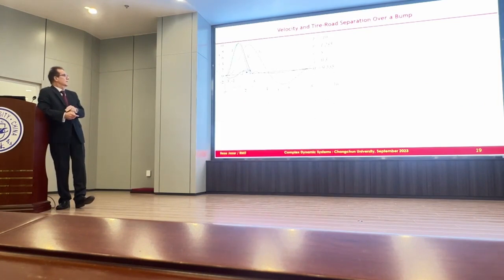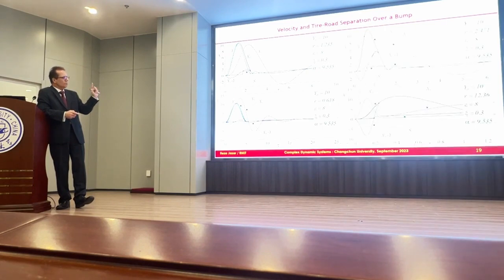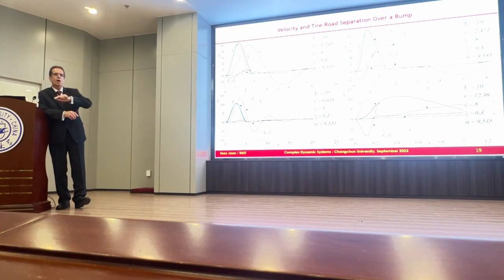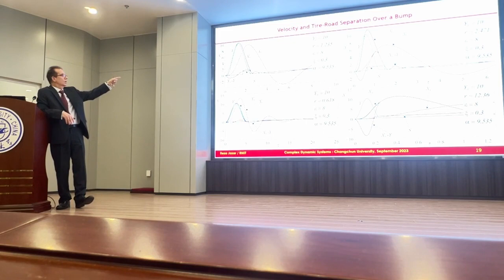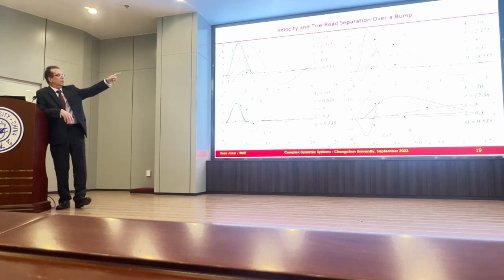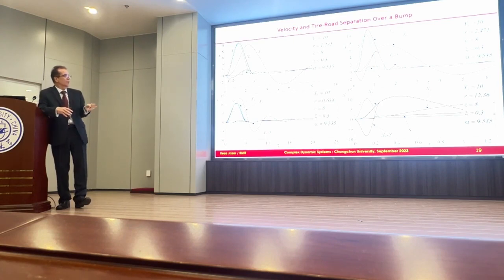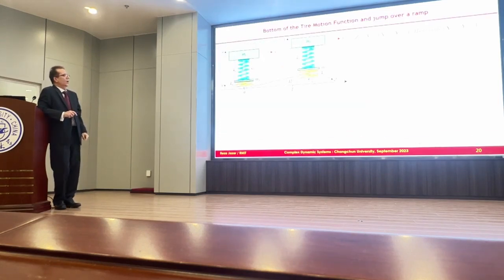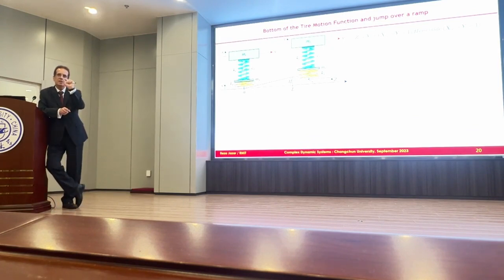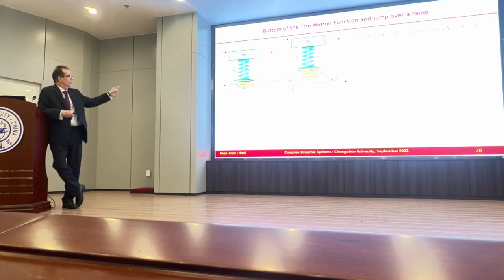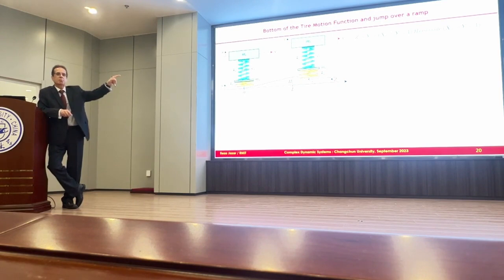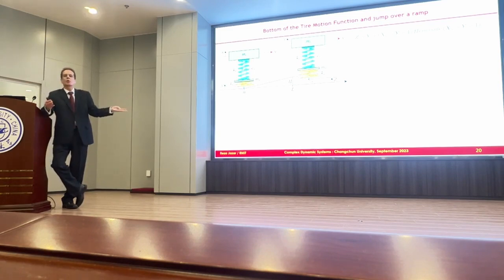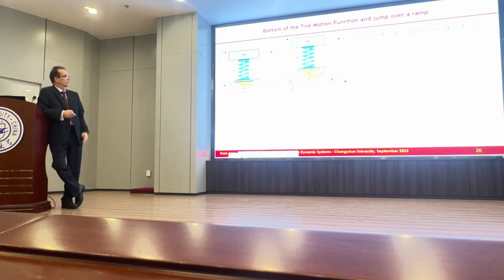I have a tool to model separation. Now I can study different conditions. Different velocity, same bump. I'm going faster and faster and faster. First one on top left was what we have seen. The second one doesn't have any separation. Third one has longer separation. In the fourth one, we have separation for very, very long time. Now I'm going to introduce a new variable Z, which is exactly the motion at the bottom of the tire. I'm going to study moving on a ramp and ramp is going to end. Definitely with this type of excitation, I have separation.